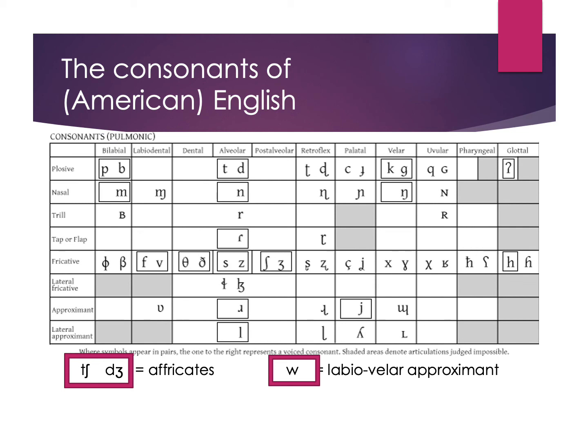There are some people in even American English that will use a voiceless version of this, which would look like an upside down W. And so if you've ever watched Family Guy, the example that they use where they're making fun of Stewie for saying cool whip, that's actually a voiceless W.